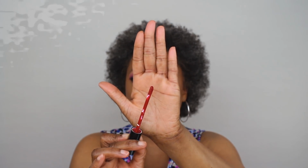expensive, but not as expensive as the Fenty or as another one that I'm going to show you, my last one that I'm going to show you. But yeah, this one was the first one I ever tried, and I had a really great first impression of liquid lipsticks after trying the Stila. Again, in terms of ease of application, the doe foot is fairly flat and round. I feel like these really don't get talked about, certainly not here on YouTube. And it's really a great liquid lipstick formula and a wonderful product.